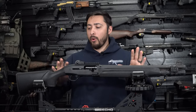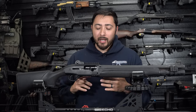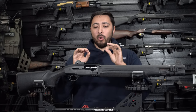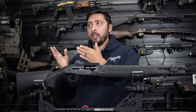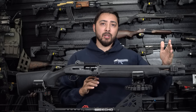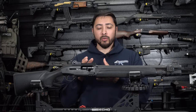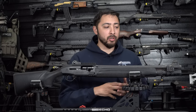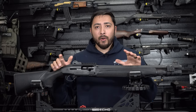Would I recommend buying the Gen 1 over the Gen 2? Probably not. The prices are very close, and on the Gen 2 you're getting things I now have to pay for separately — like the updated bolt release, the aluminum rail, and most importantly the threaded barrel for chokes. If I were buying a 1301 all over again, I'd go straight to the Gen 2. Even though I'm not utilizing chokes now, I'd 100% prefer to have those options for hunting or getting a better pattern in the future.